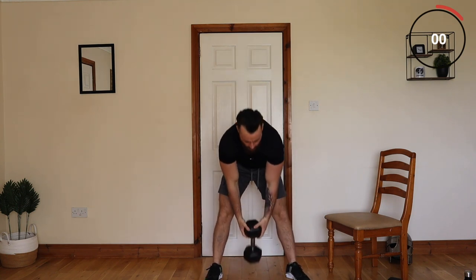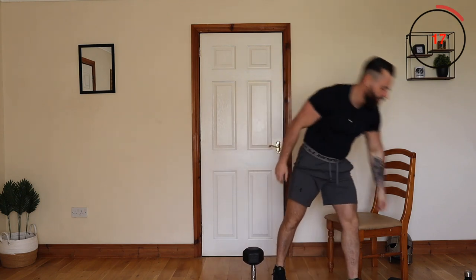Right, squat, let's go. One, two. That's it. It's tough to even hold the weight here at this stage. In and out, with that pulse. Good. One set done. Two to go.